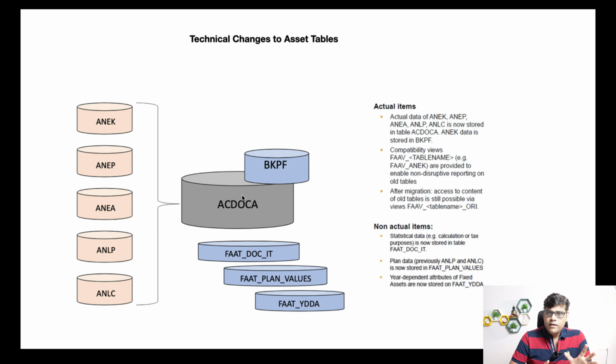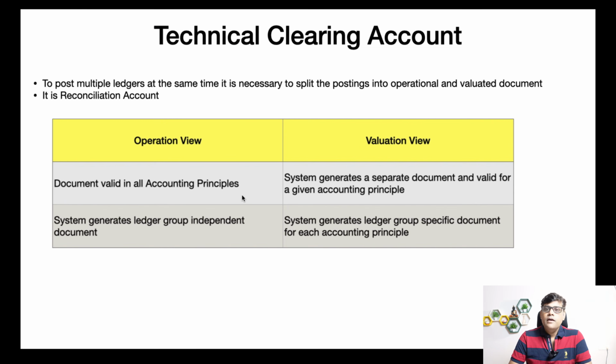So basically earlier, whenever we were going to post any transaction with multiple ledgers, you will find that when I posted a document, multiple ledgers were posted at the same time, right? So that means I posted a vendor invoice, let's say it is an F-90 entry. So I posted a transaction. At that time you will find that all your default ledgers or all your standard ledgers are updated with your operational document. So document type KR you will find is updated with your leading ledger, and it is updated with your non-leading ledger. That is a normal entry. Earlier also it was there, now also it is there.